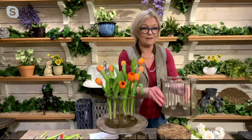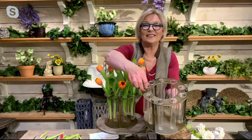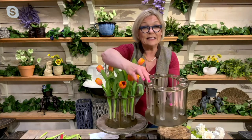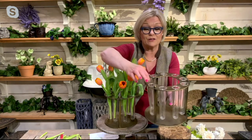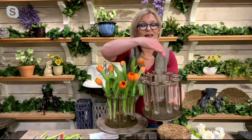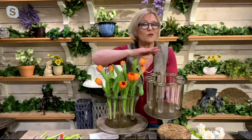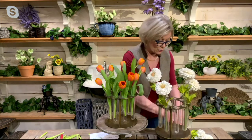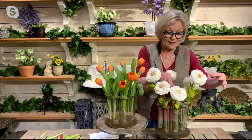I'm going to show you again how great this looks — even empty. It has that brushed bronze finish and the industrial look of real glass test tubes. I just clean these in the sink, wash them out, and reuse them. If you're going to do fresh flowers, fill the tubes about three quarters with water, then just have fun. Cut your flowers at any height — they're going to look amazing. Don't think about it too much; drop them in anywhere, because that's what makes it look fabulous when you have a floral arranger that does the work for you.